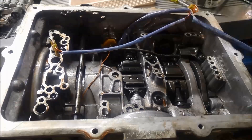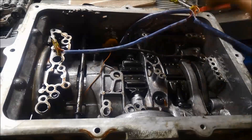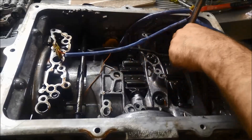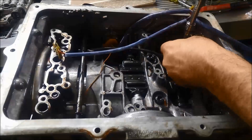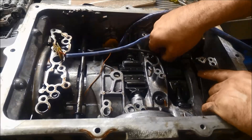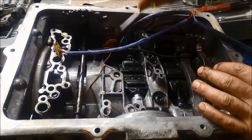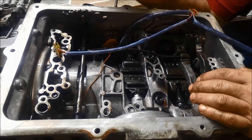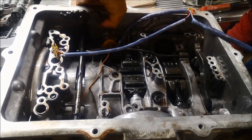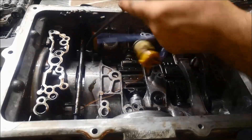These here are T40s. You can pop that right off if you choose to, but I like to leave it on loose just so that linkage doesn't flop around as you're rotating the case. Also make sure you put the loom plug in the right spot. I'm just pushing those little tangs on that loom plug so it can be pushed through — one side and then the other — and it just taps through like that.